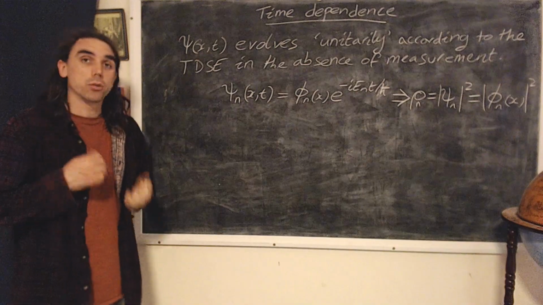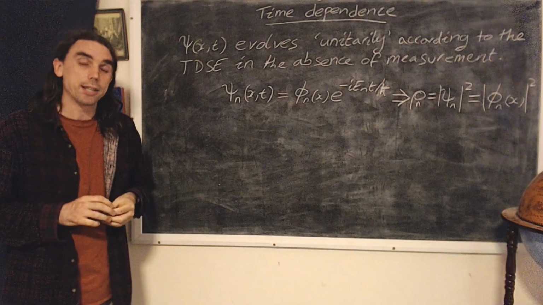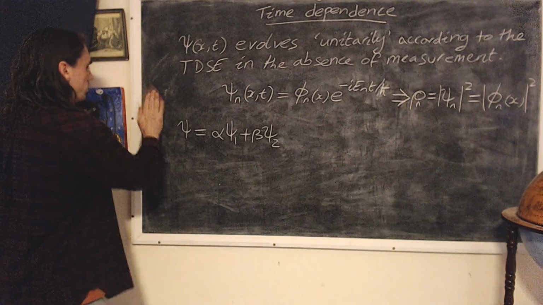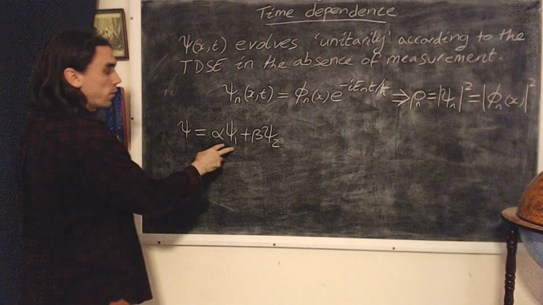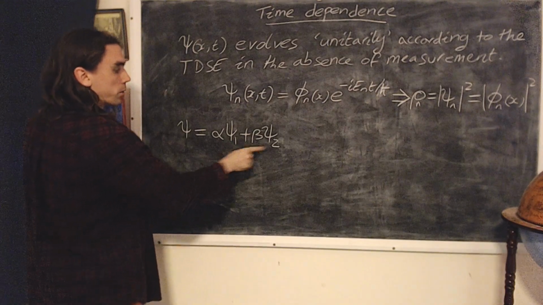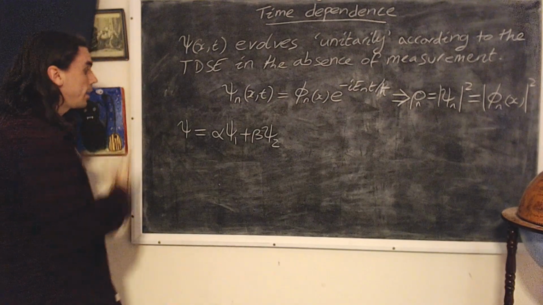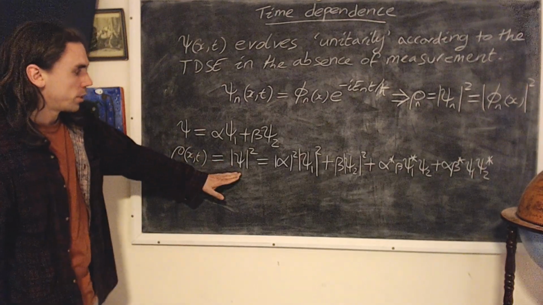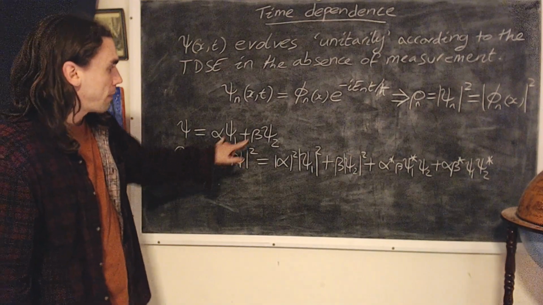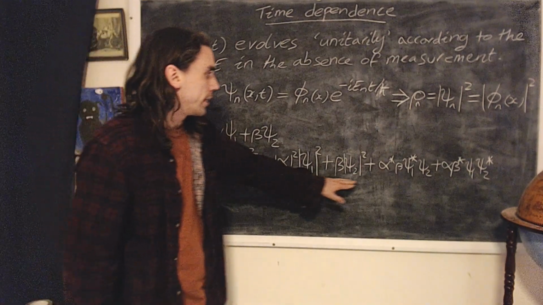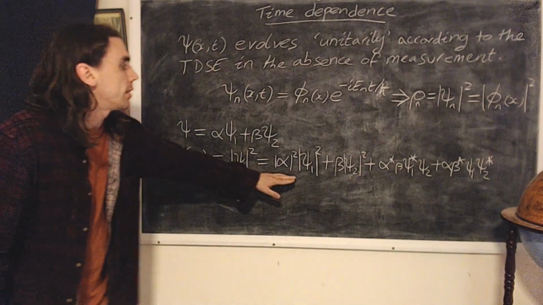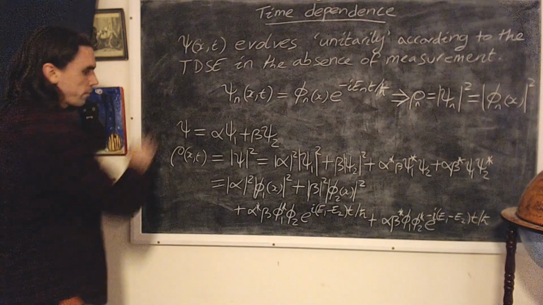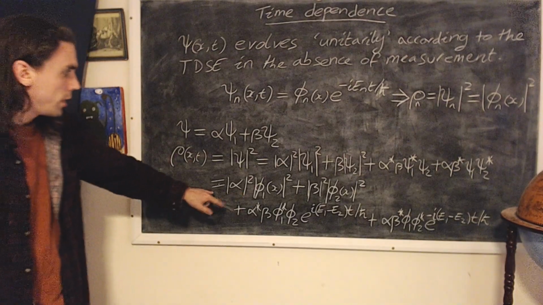However, when we take a quantum superposition of two different energy eigenstates, the resulting probability density need not be time independent. So consider this state, alpha psi 1 plus beta psi 2, where psi 1 and psi 2 are different energy eigenstates. The probability density is this. It's equal to the modulus of psi squared again, and expanding the product, we find this result. And if we stick in the forms of the energy eigenstates again, we find the result. So it takes this form.